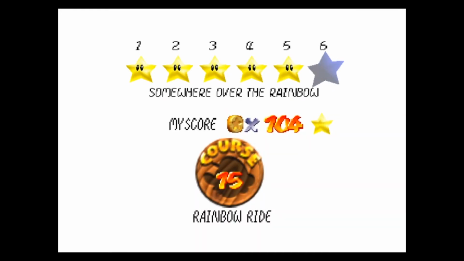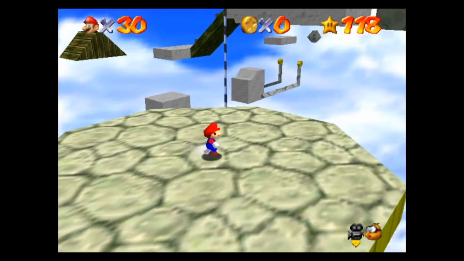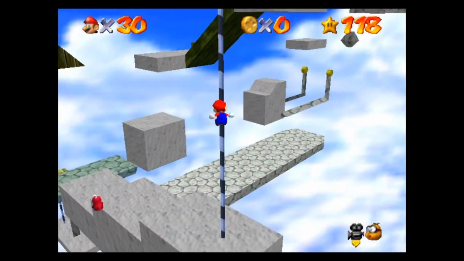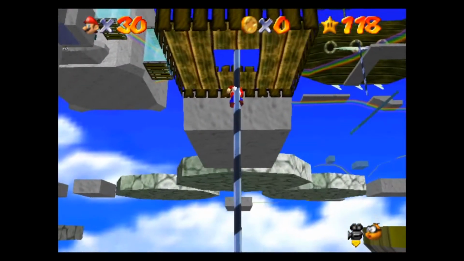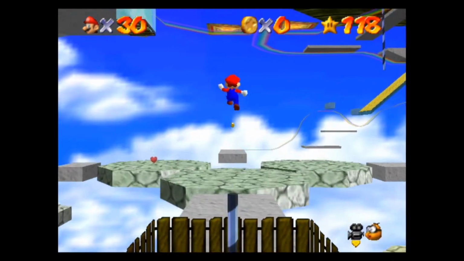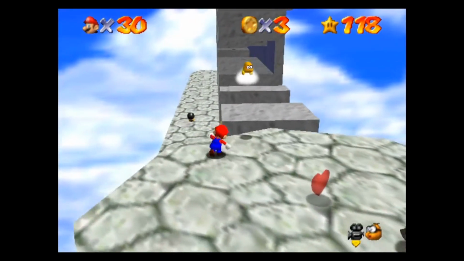Our final star, star number 6, in Rainbow Ride, Somewhere Over the Rainbow. I guess they really just couldn't help themselves with the Wizard of Oz reference at this point, you know. After Mario Over the Rainbow, they just gotta go for it. Somewhere over the rainbow. Why not?